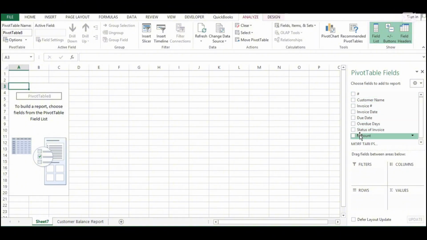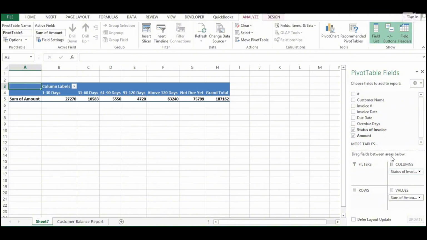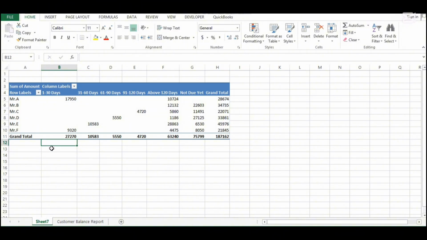We will select our desired settings here and drag and drop amount in the value field, right, and status of invoice in the column field like this, and customer name in the row field. So here we have it. Here we have our customer aging analysis report from our raw data that we have prepared for our boss.